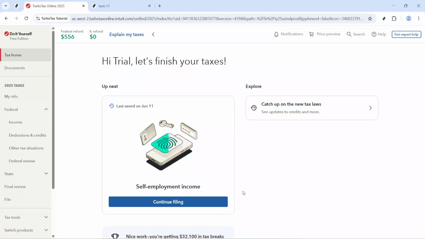In today's video, I'm going to teach you how to enter 1099-MISC from CA FTB into TurboTax. If you received a 1099-MISC from the California Franchise Tax Board and you need to add it to your TurboTax return, this process is very straightforward once you know where to go. In this walkthrough, I'll guide you through the exact navigation path so you can find the correct section quickly and avoid getting lost in the menus.